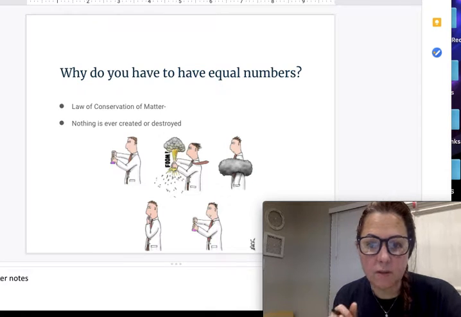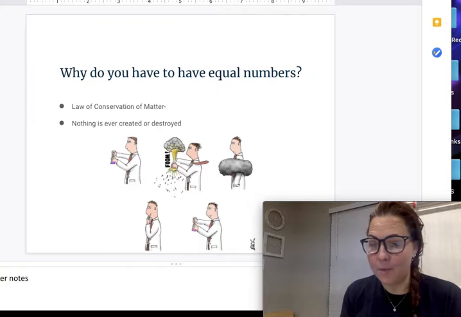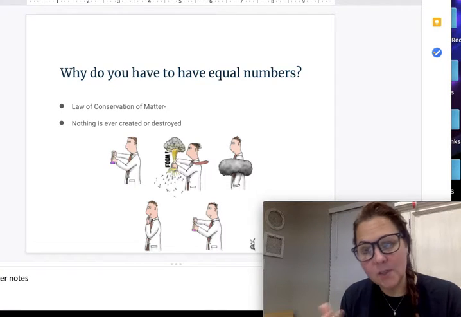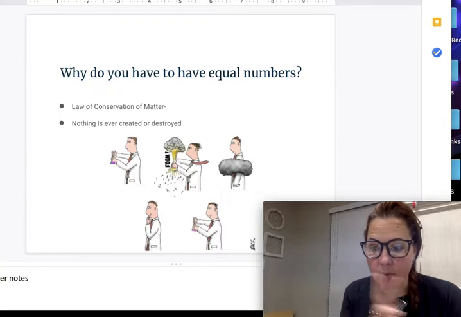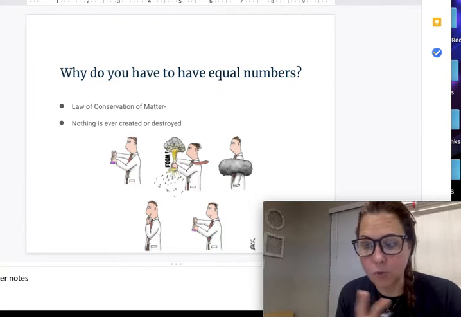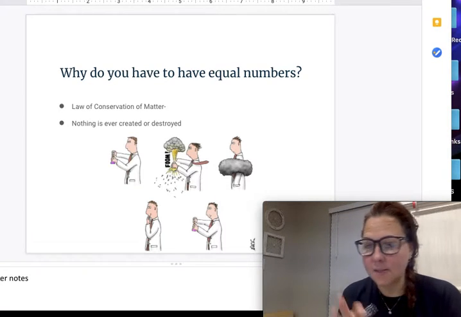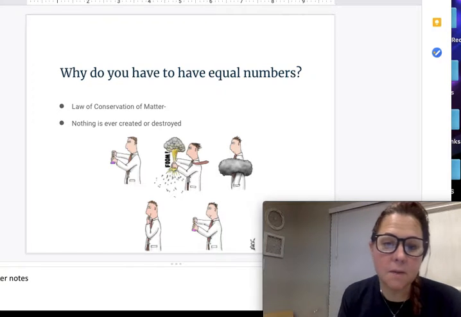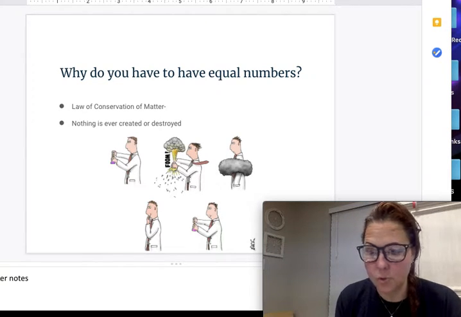On this one, we have the law of conservation of matter. And that just says that matter cannot be created or destroyed. It merely transfers from one form to another. So if we start with 2 zinc in my reactants, I have to have 2 zinc in my product because I cannot create or destroy those zinc. If I have 8 oxygen in my reactants, I have to have 8 oxygen in my product again because you have to have the same amount on each side because you can't create it and you can't destroy it.